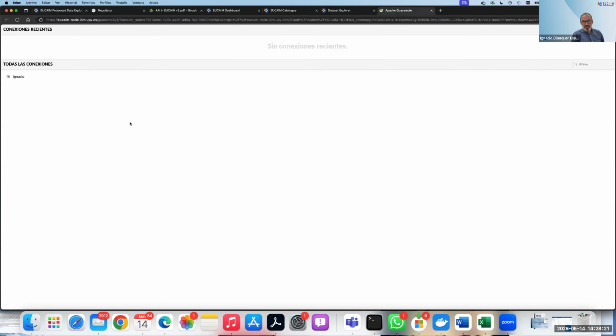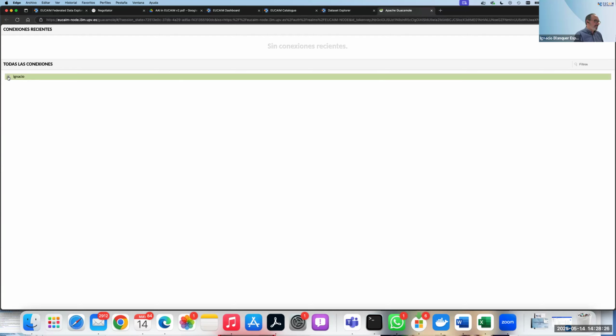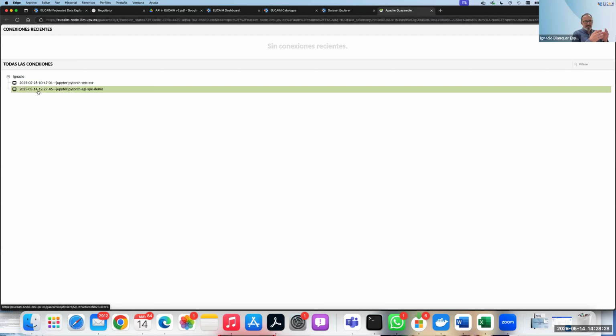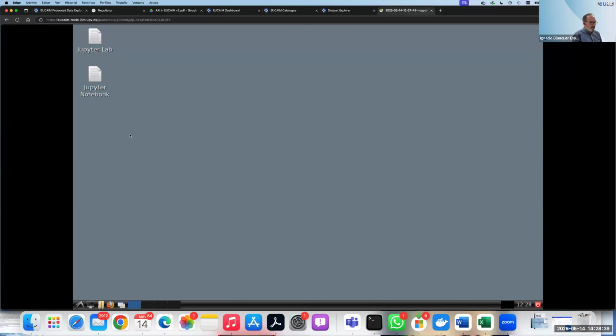That's the important thing to say. As I mentioned several times, I cannot download the data. I can only access the platform through a remote server. In this way, I click on this and I access this environment, this desktop interface in which I can process the data. So first, check that the data is there.